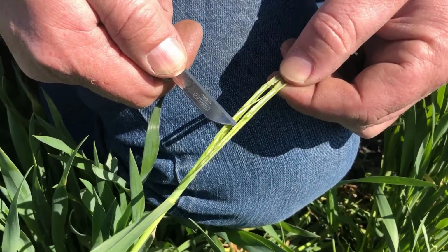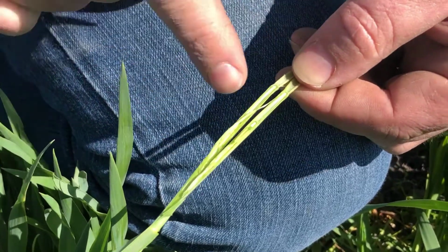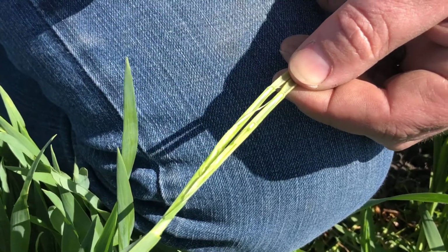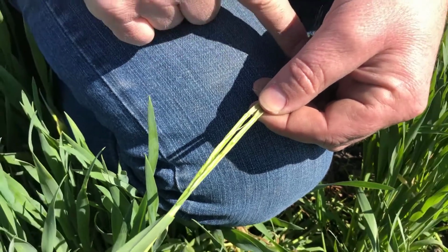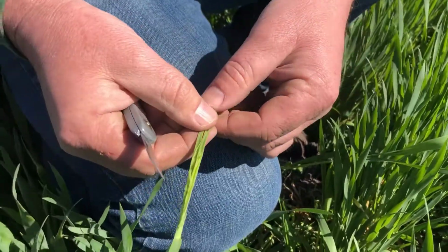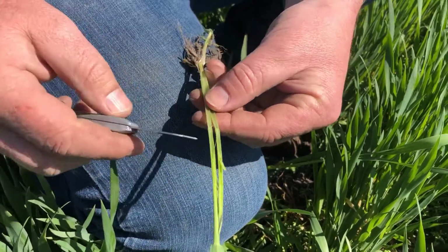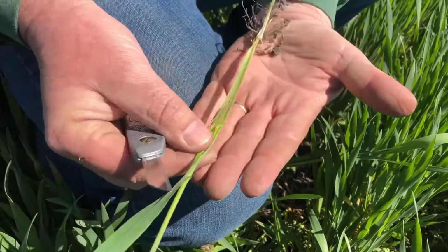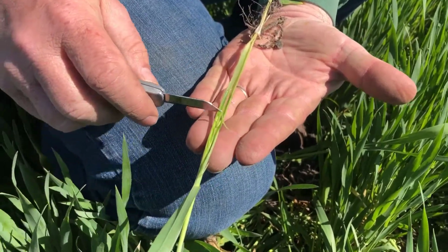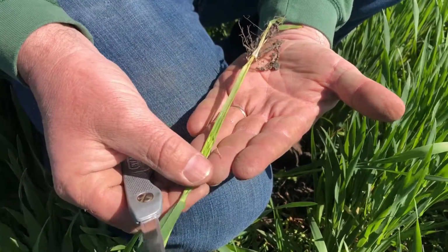Typically in Michigan, we don't have freeze events after the growing point, or the head, is this far above the soil surface. Usually once we get to where the head is just above the soil surface, we're at the end of our frost period. So what we're looking for is where the plant is, and on this particular one, if I lay this down in my hand, the head is probably about 4 inches above the soil surface at this point.